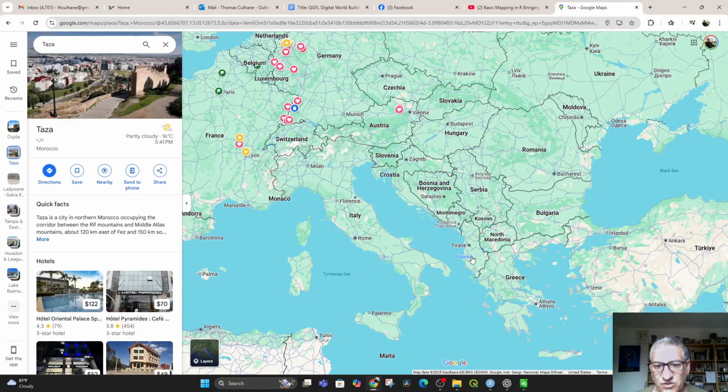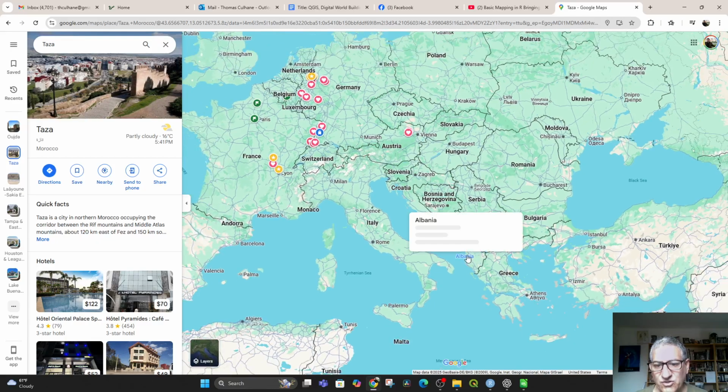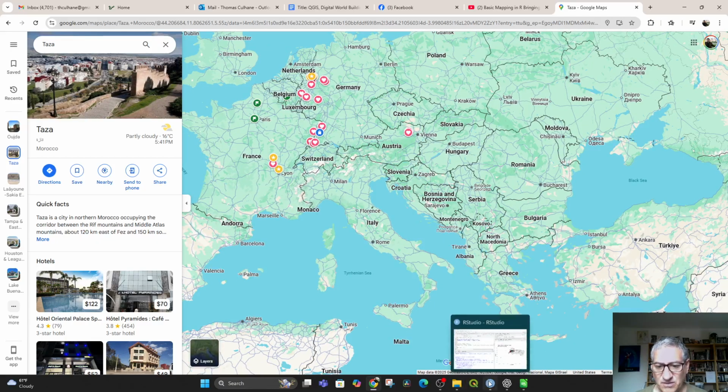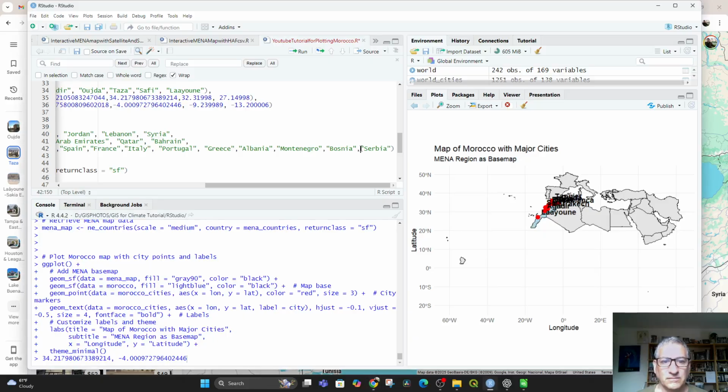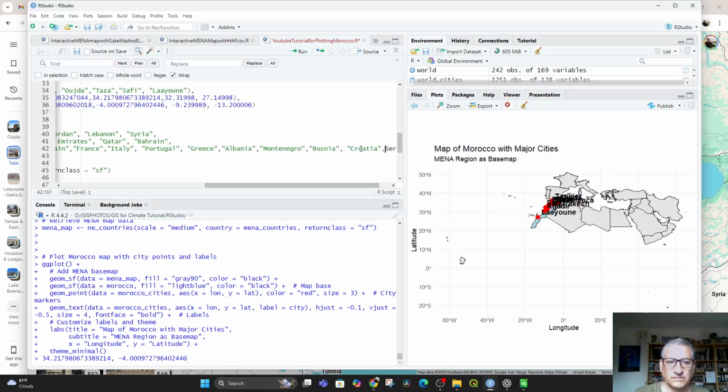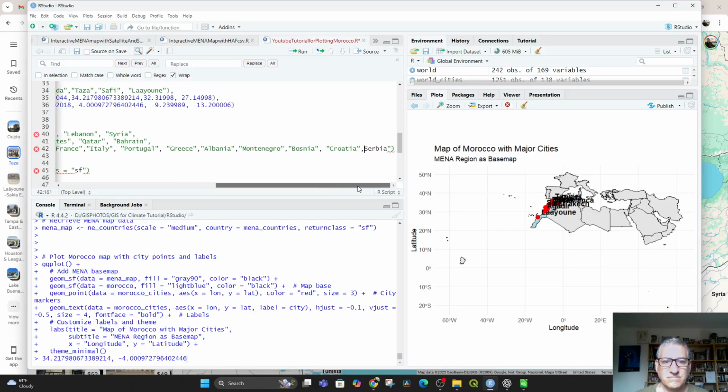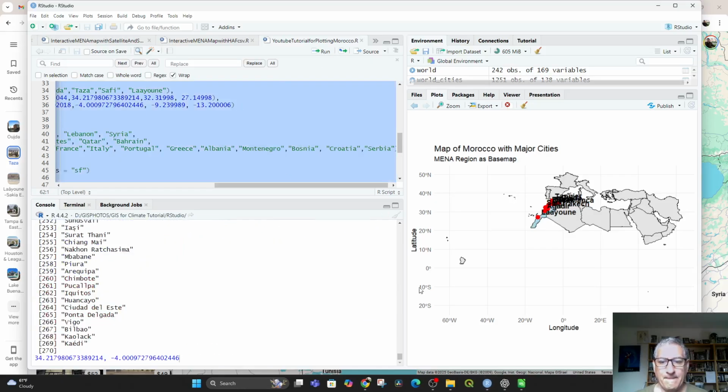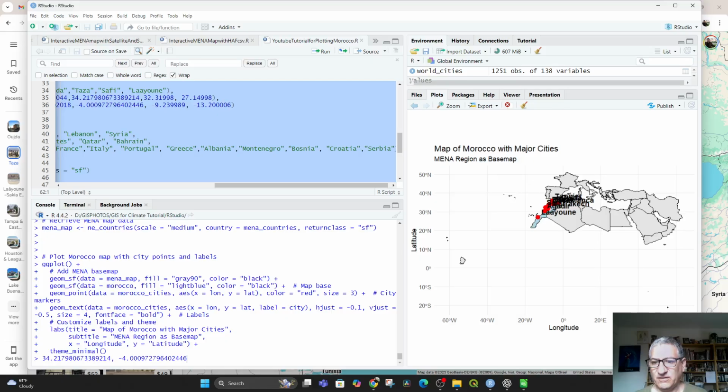Of course we need Croatia. Let's get Croatia in there. And let's just see what that does. Oops. And it filled in parts of the coast there, which is great.